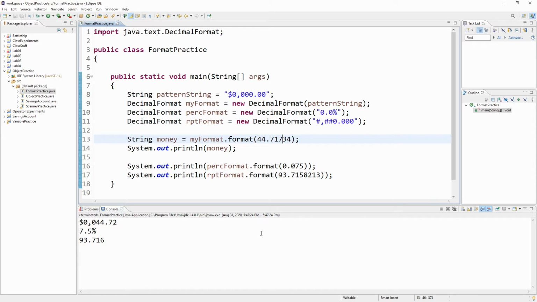Now I want to show you something else, which is if I replaced the zeros with the number signs after the decimal point, then I'm still going to cut things out. So if I have all of these digits, this is limiting the number of digits available to just the 3. But what's different about it is that if we change it so they've got 93.7 again, then it's only going to print what it has. It's not going to print those padding zeros. So after the decimal point, the 0 is going to force that digit to be there. The pound sign is going to allow that digit to be there.